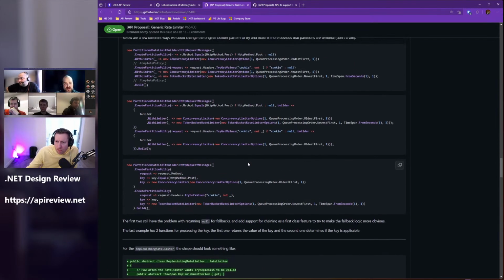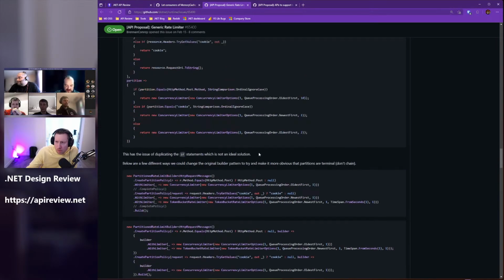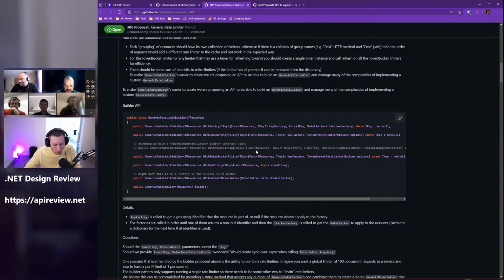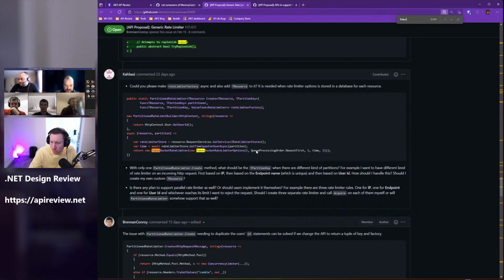So which one would extend this? Partition rate? The token bucket. Yeah. Because it already has these options on it. So we're just making a common thing so that for custom implementations, we can now know if they have a timer built in or not, and if we need to manage the timer for them. It seems reasonable to me.